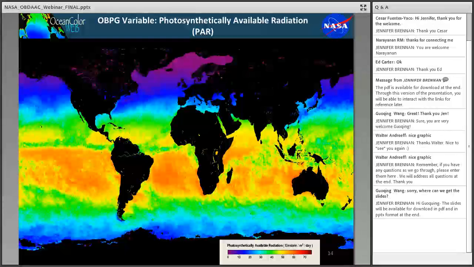Photosynthetically available radiation, PAR, is another variable that's powerful for our users. It designates the spectral range of solar radiation from 400 to 700 nanometers that photosynthetic organisms are able to use in the process of photosynthesis. Phytoplankton require just the right quantity and quality of light to be most productive.